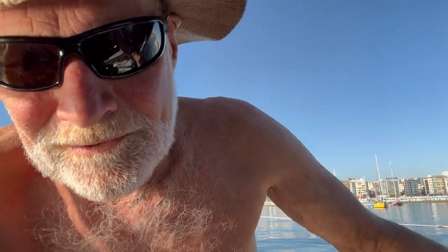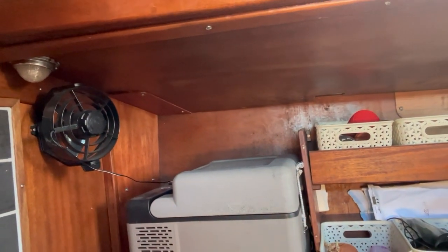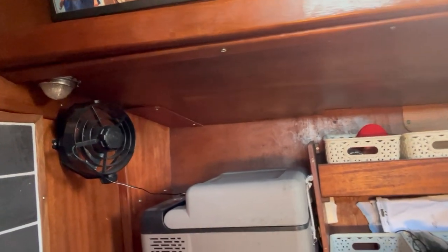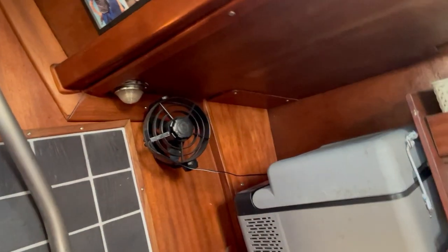Next, more electricity again — my fridges. Note that I say fridges in the plural. What happened is — if you've been reading the blog — I got knocked down on the way here. I met one of those very large waves. It's on the blog oldmansailing.com, it's called 'Knockdown'. As a result, everything ended up on the floor and the fridge ended up upside down in the bilges, pretty much underwater. It's an Alpicool compressor fridge, new this year. Before that I used to have one of those tiny ones designed for the car. This one only comes on when necessary, and I have it set to nine degrees.